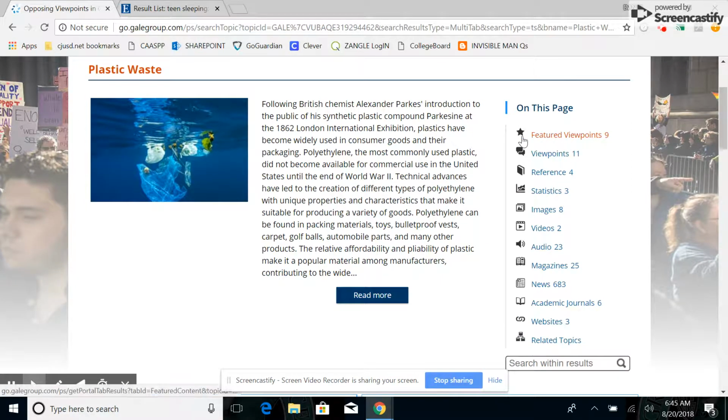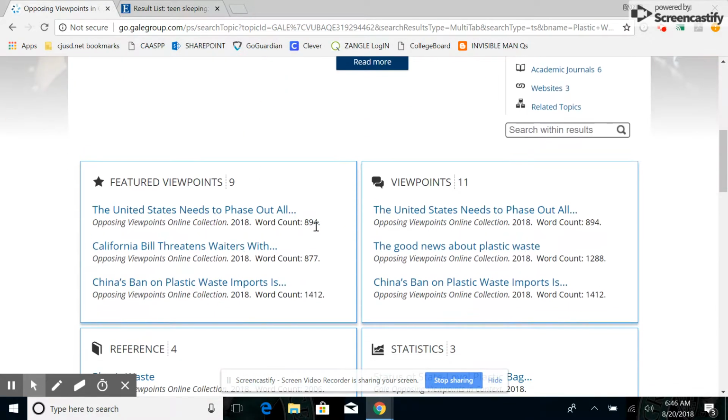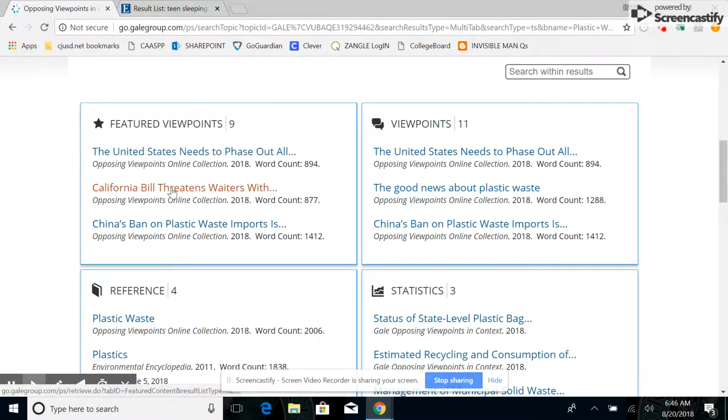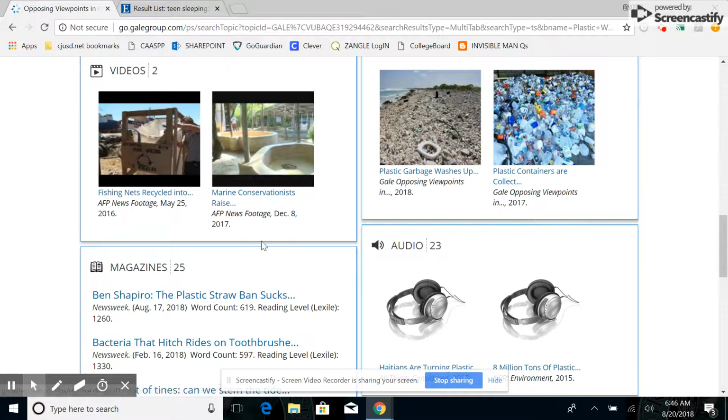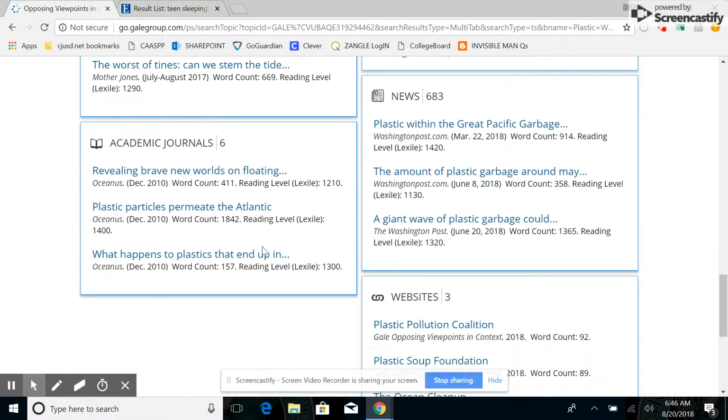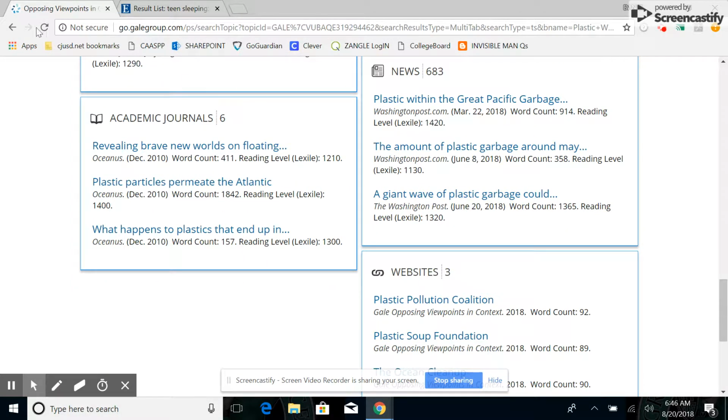And then you can see off here to the side, there's 9 featured viewpoints, references, statistics, images, videos, audios, magazine articles, and news articles, and academic journals. So if you scroll down, these are all the articles already found for you right here. So basically, they're both pro and con, academic journals are right here.